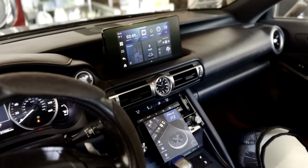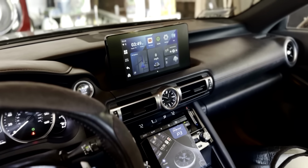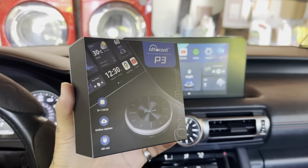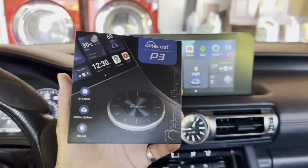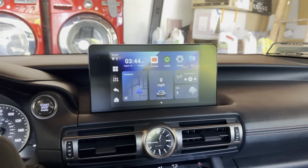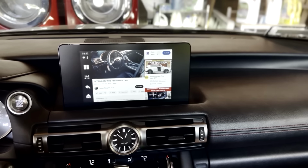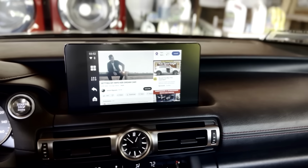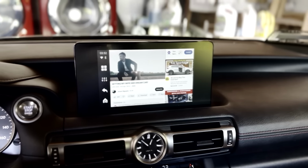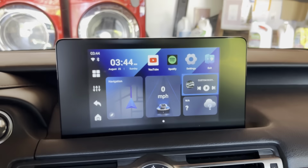for them. If you guys are looking for a new cool mod and you actually have Apple CarPlay in your car, this is a must because it is a nice, subtle upgrade that does so many different things. And honestly, I can't see myself not having this on the car anymore. Like, look at that. I've never been able to watch videos on any of my cars, and I think this is the way to go. But remember, you need to use it safely.